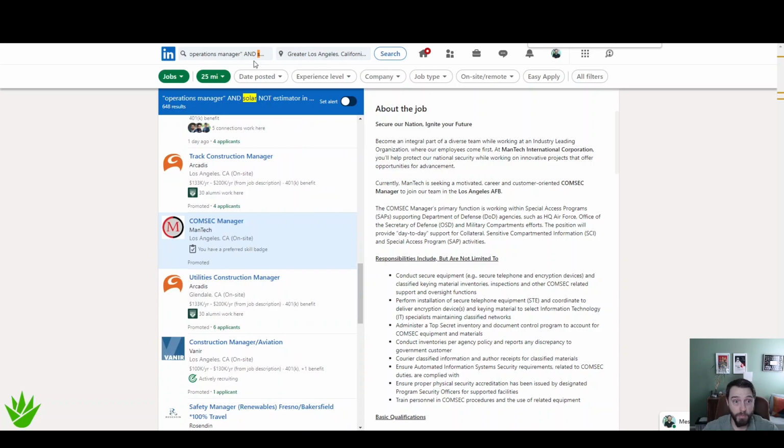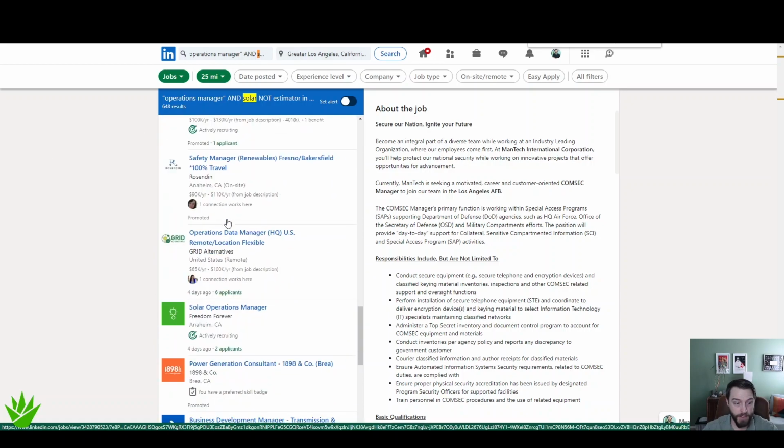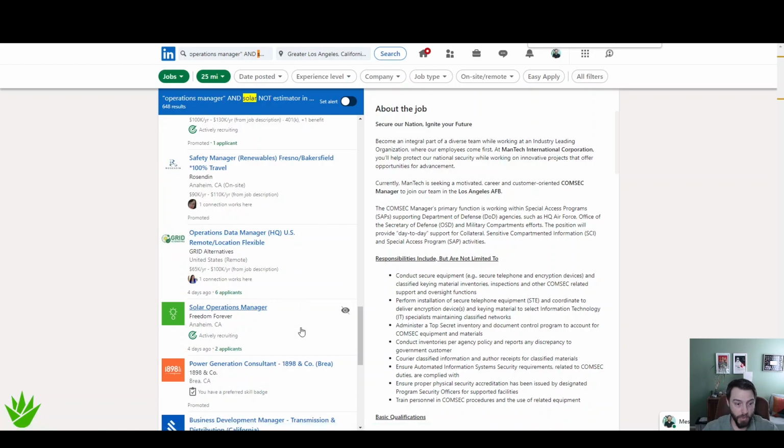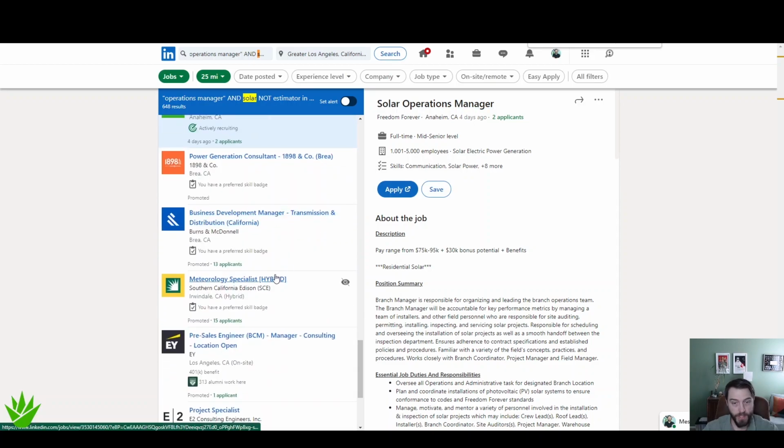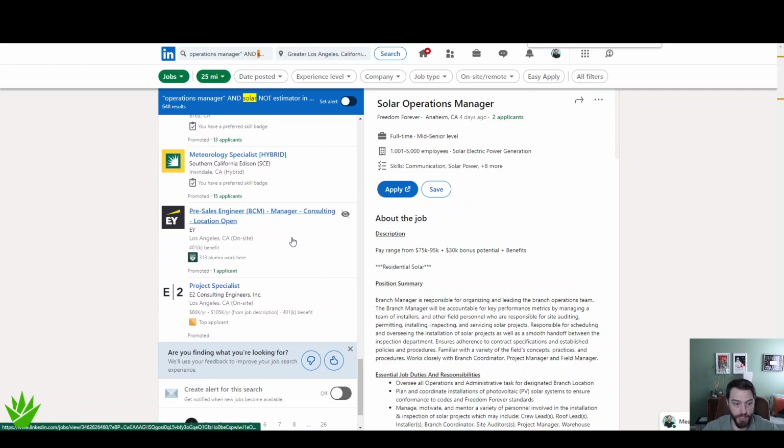And you can add more terms back to your not to whittle this list down even further, and get something that's more specific. But we can see just going through this list that we're seeing a lot more jobs that are in line with what we're looking for, those operations management positions that are specific to solar companies.